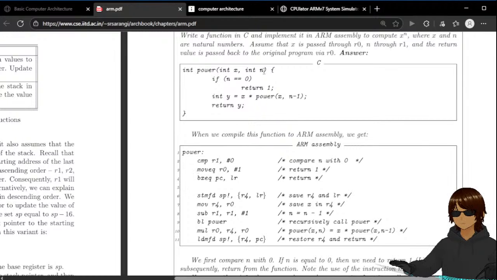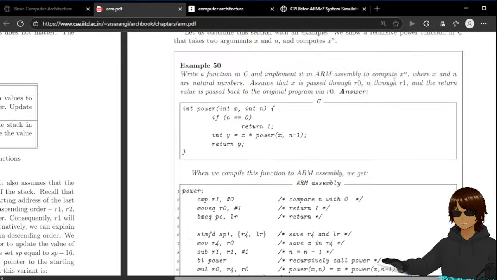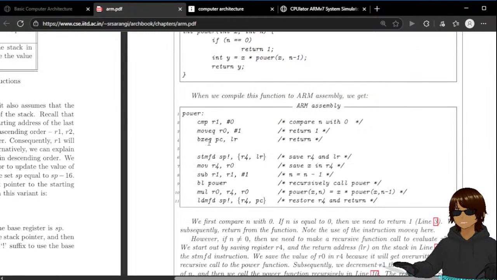If x is 1, then we just move if equal 1. Okay, I see. So we compare R1 and R0. If they're equal, then we move 1 to R0. Then branch if they're equal to the calling function.